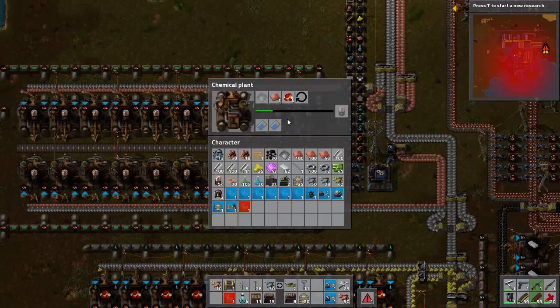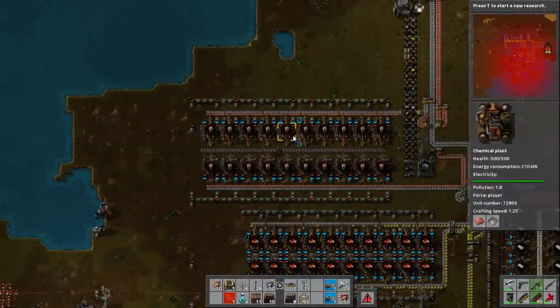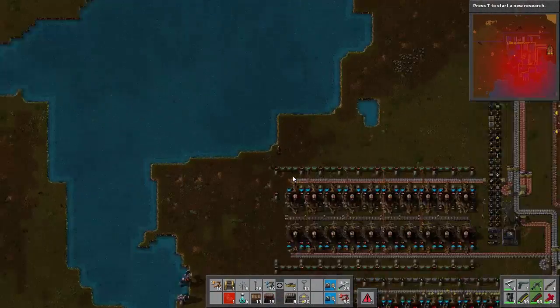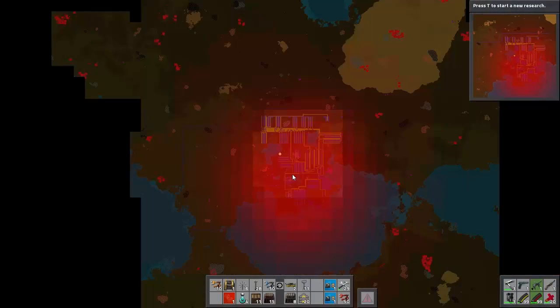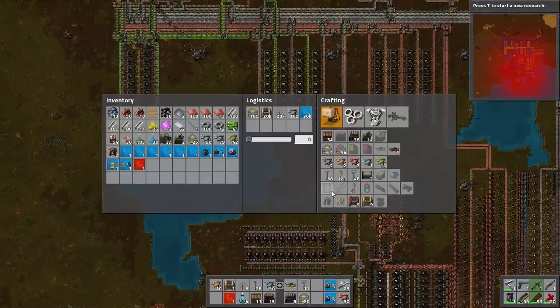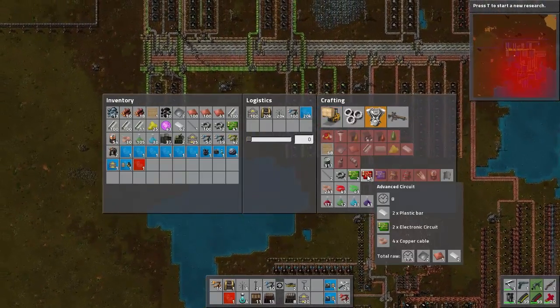That's now making batteries. Good, good. So we now have a battery production. That's pretty awesome. Being attacked over there. What have I done this episode then? I've done the batteries. Now we need advanced circuits.